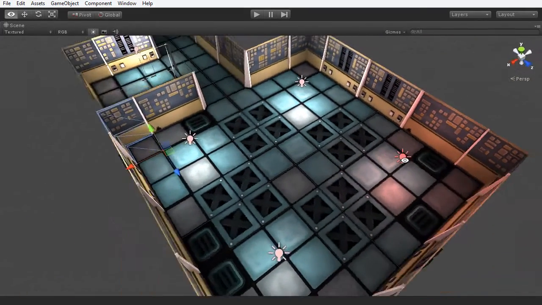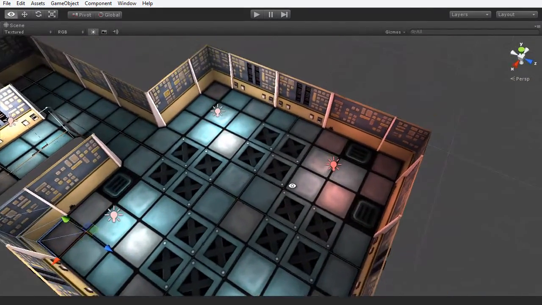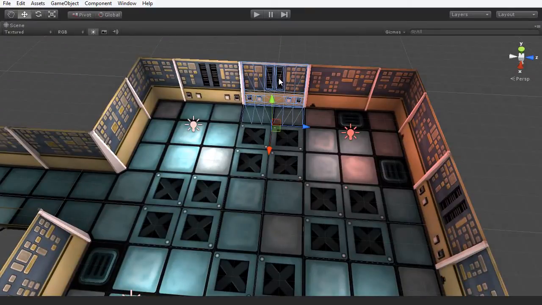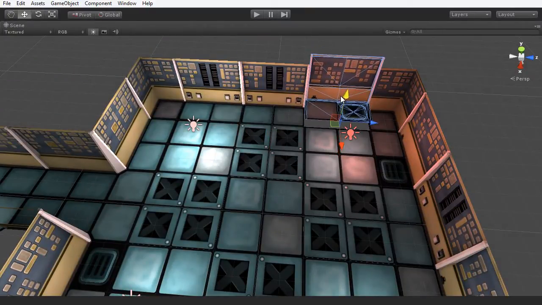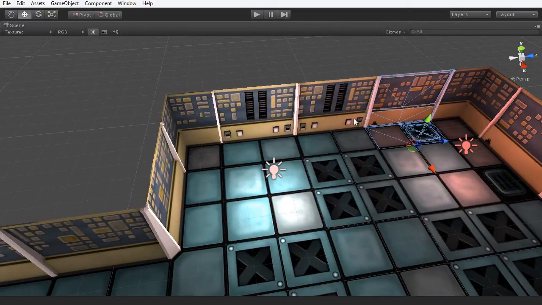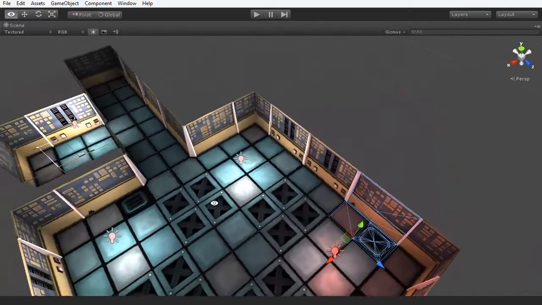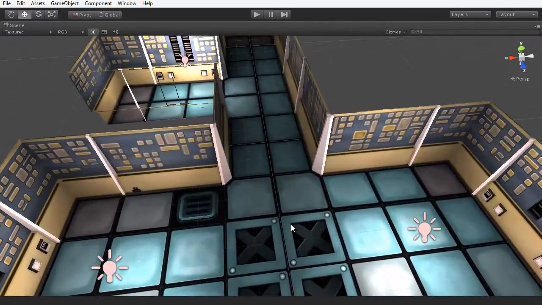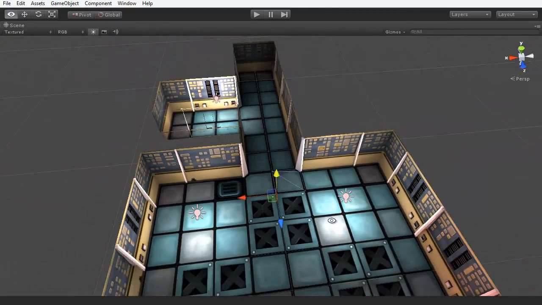We've also got some straight sections here and we have some different variations. We have this straight section piece and we have this straight section piece as well for the edges. Again, we can recombine these in any order we want. We can flip them and mirror them up against any of the other pieces. So in essence, these are the different pieces that we're going to be modeling. We've also got these outward corner pieces here, which will allow us to turn the wall outwards to along corridor sections.